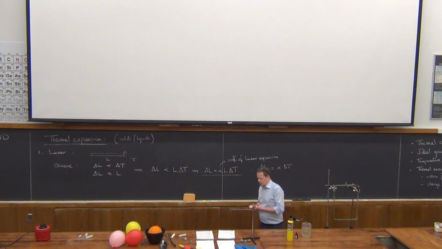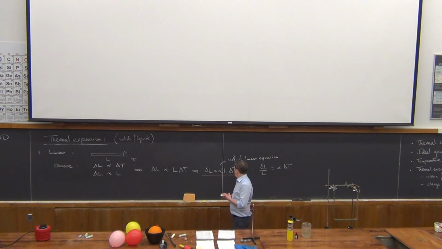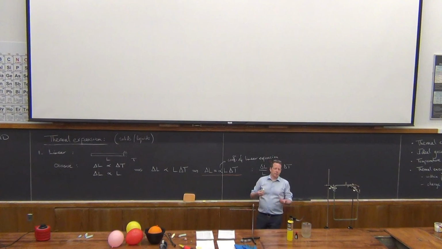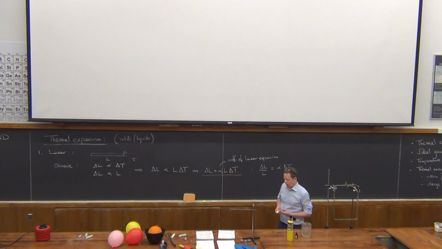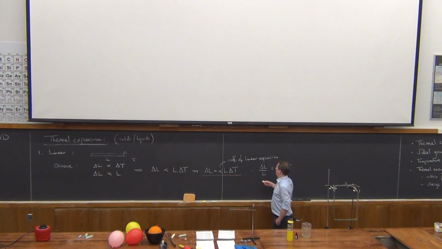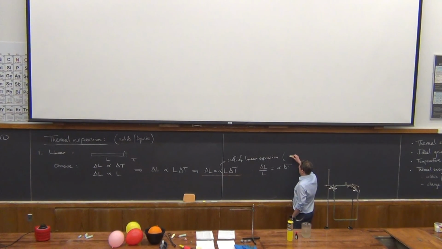Something like diamond or quartz has a very low alpha coefficient, which means it doesn't change length. We're going to talk about volume size in just a moment. But it has a very low value of alpha. Materials like steel have somewhat larger values of alpha. And it turns out certain solids, like ice, for example, have quite large alpha coefficients. But in all cases, these numbers are fairly small. So I'm going to write up just an order of magnitude. These might be of order 10 to the minus 5 and 10 to the minus 4 for some particularly dependent materials.